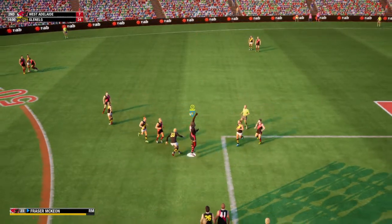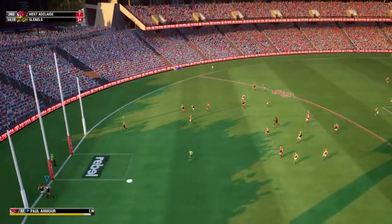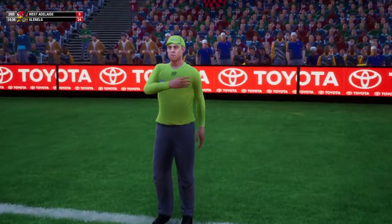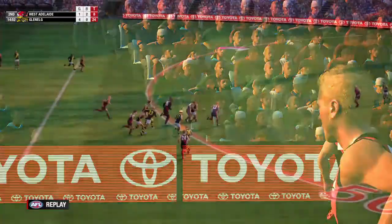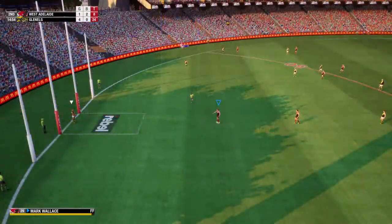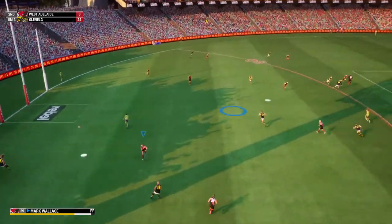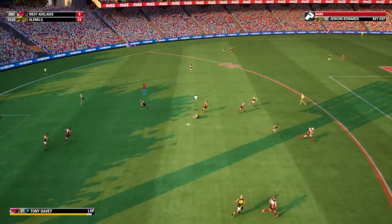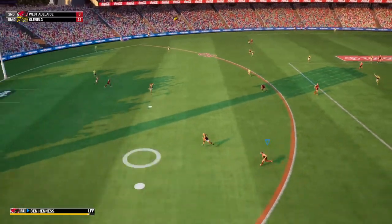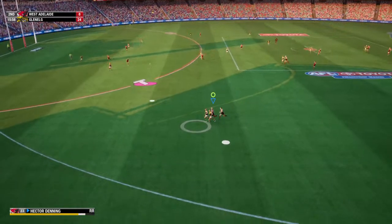Didn't like that too well, and here comes West Adelaide, and that is a shocking kick, and Hector Denning, just no accuracy at all, wasted opportunity. He's got to score those. Copland now. He looks for the option. Beautiful. That is how you kick out to Edwards. Tony Davey almost did the player behind the mark rule, but I think that would have been fine because he would have ran a couple of steps.